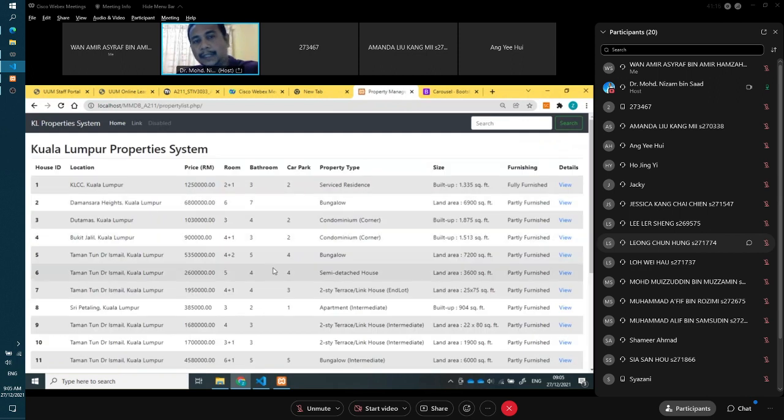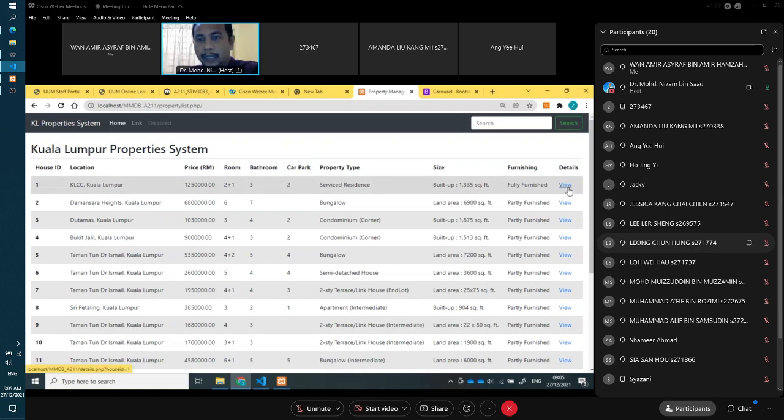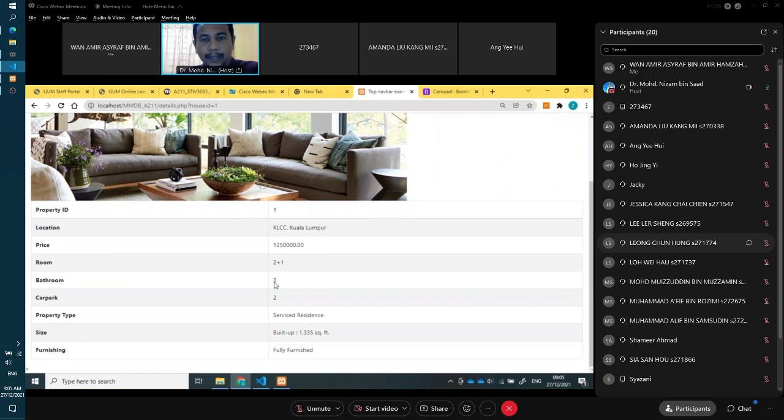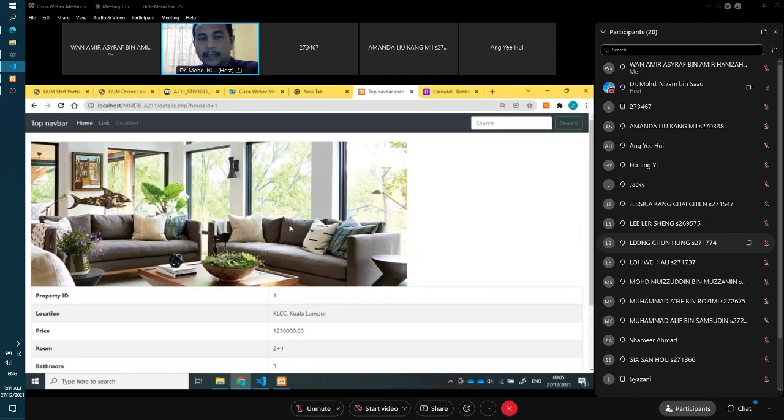I click the button, it will list all the records for the property. When I click the details for record number one, I can see the image over here. This image is a static image. Now I want to change this image to become the carousel image, because I have three images, so I want to display all the images in detail.